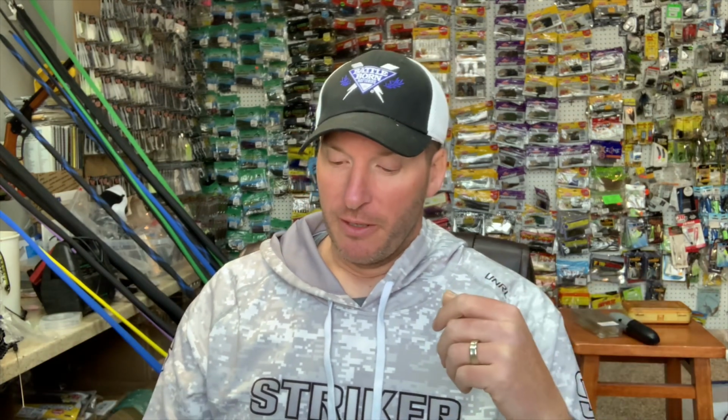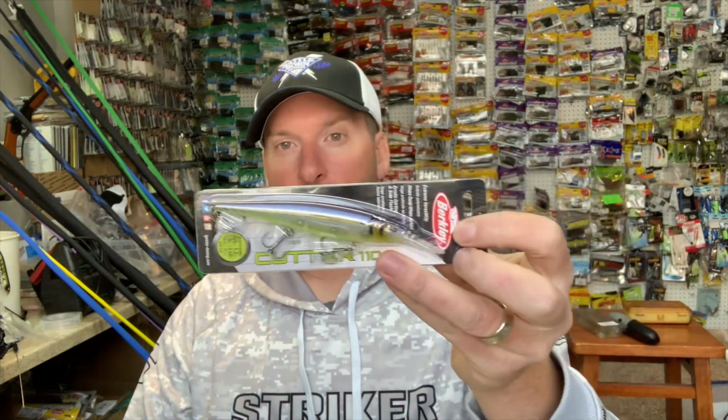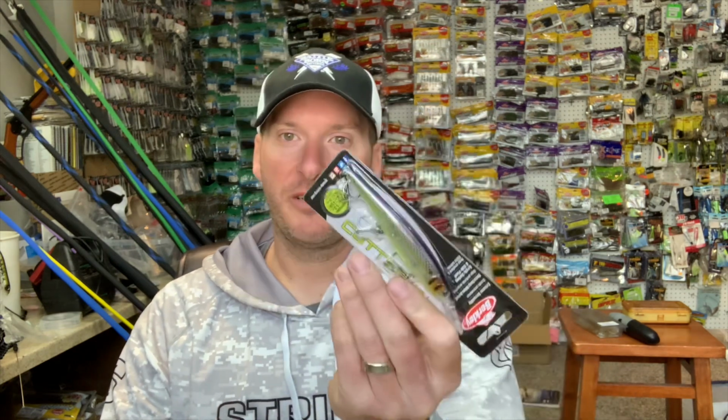Right off the bat, my favorite is a jerkbait. Any sort of jerkbait, whatever your favorite jerkbait is, that's probably the number one key to mimicking a dying shad. You can weight them to sink a little bit if you want, or weight them to sit in the water like this or like this. Everyone's got their different favorite presentation with a jerkbait and how it should sit in the water. But realistically, it's a great presentation that mimics a dying shad. So you should always have a jerkbait in the boat with you.